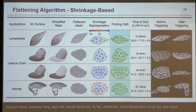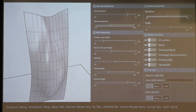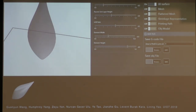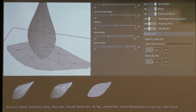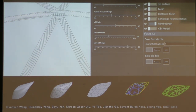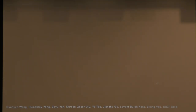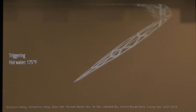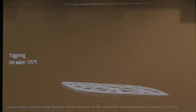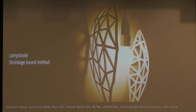Here are more examples — helmets, chairs, even armors. This video shows the whole pipeline of designing self-assembly mesh networks: given a 3D input, the software computes the flat geometry and generates the printing toolpath. For this specific example we're developing a lampshade. The flat panel is printed, and once you put it in hot water, it pops up into the shape we inputted into our software at the beginning.